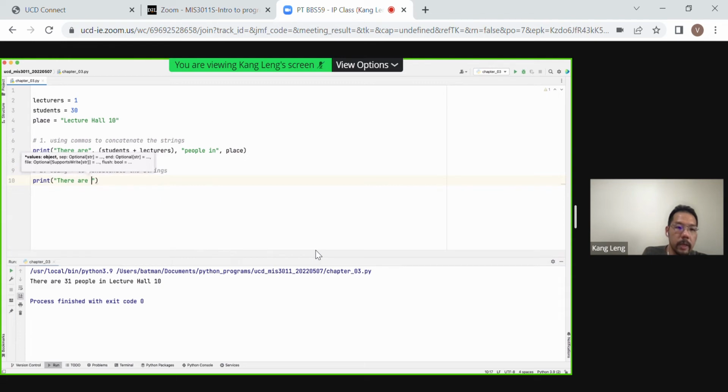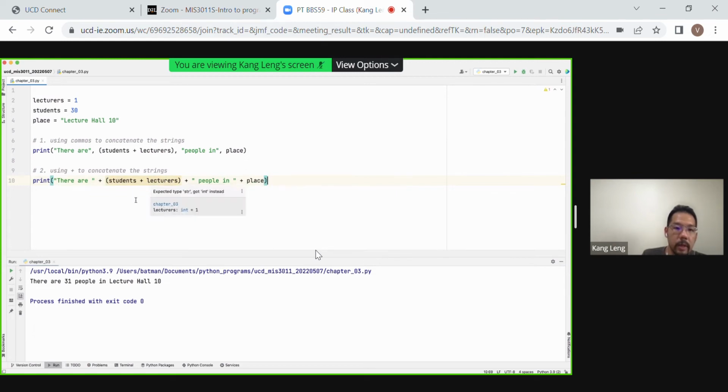Now spaces will be taken as spaces, because there won't be added spaces, so you need to give it a space. And because students plus lecturers is actually a number, you will find that this one doesn't really work. Let's try. This one will give you an error.